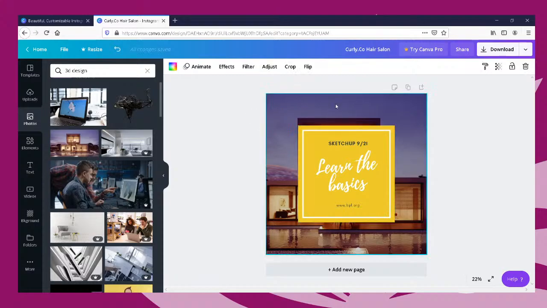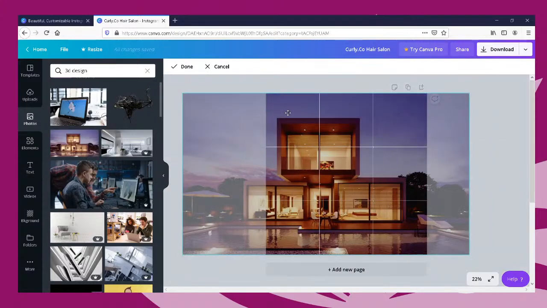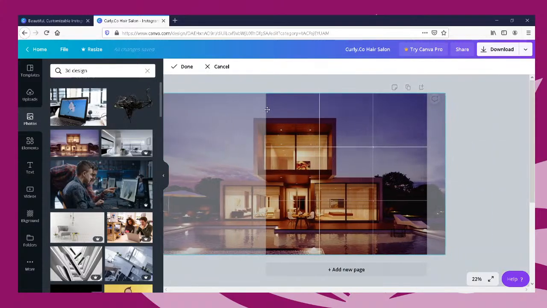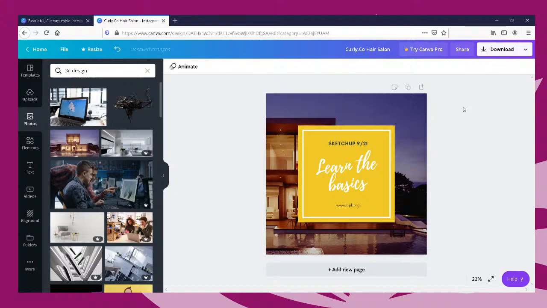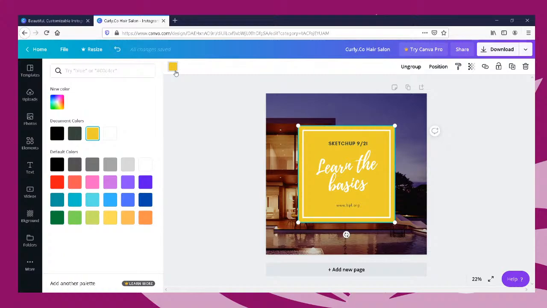And what I can do is if I double click on this, I can actually adjust how the image is cropped within the frame here. And what you see, this 800 by 800 grid, is what will be exported. Now, you'll notice here that this box is yellow. I can change this box, and if I click here on the color, we can have it match something in the drawing here if we really wanted to.